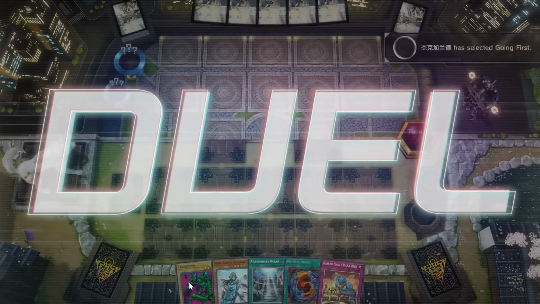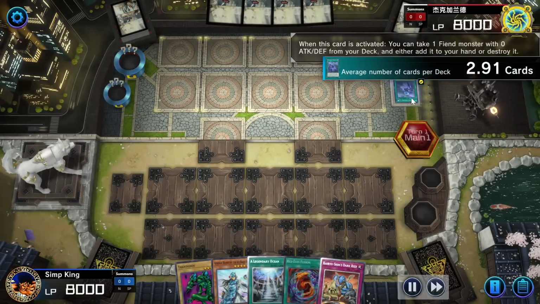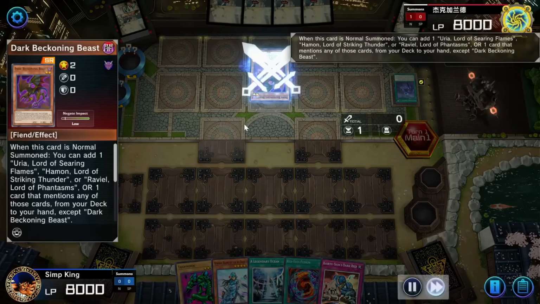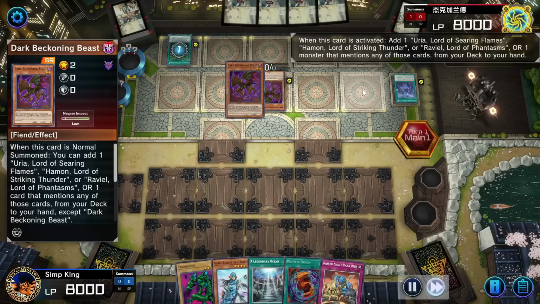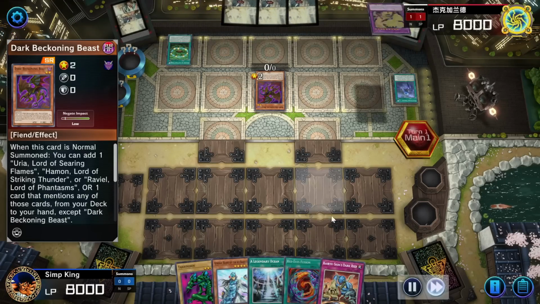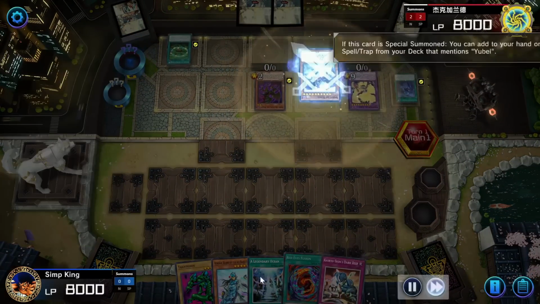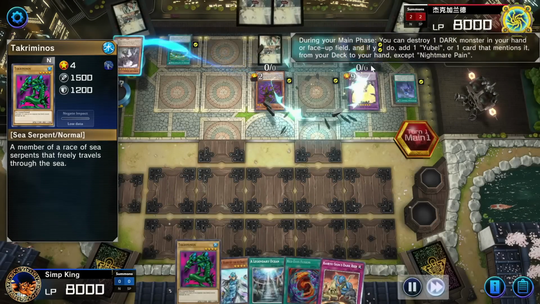We got our Takramenos in the hand. We got General Raiho. We got Legendary Ocean. Opponent is going first. They are playing the U-Bells. And we're going to speed things up because opponent is going to U-Bell for a long time. And there's only one thing we can do: wait till they're done. Thankfully, we got Dark Reef in the hand, which we can use maybe to summon our McDonald's monsters to the field. Takramenos is already here.